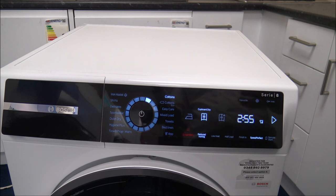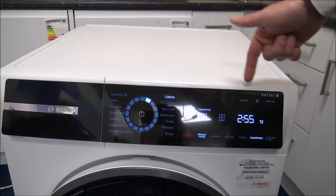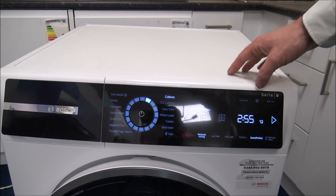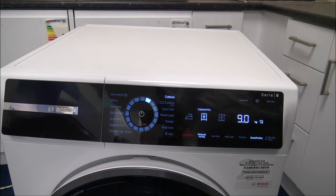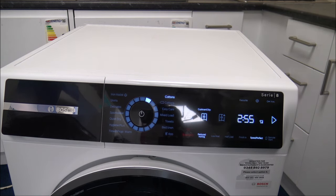If you've done a full load of different fabrics, then it will, in theory, talk to each other and it will recommend a certain program to put the tumble dryer on. You've got the favorite option at the top. So if there's a certain program that you tend to use a lot, then just press the favorite button and you can store whichever one it is. You've got different settings. So you can just go into the different settings here if you wanted to change items within that. So there's quite a lot you can do. I'd recommend have a look in the instructions before you start to mess about with any of those settings.